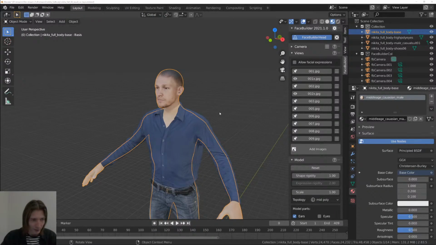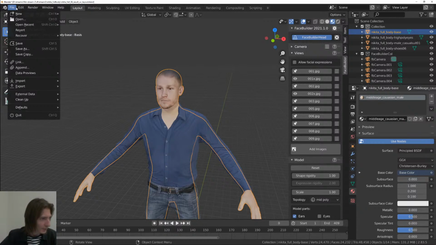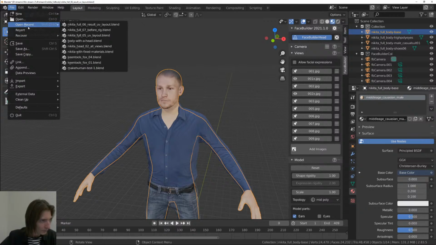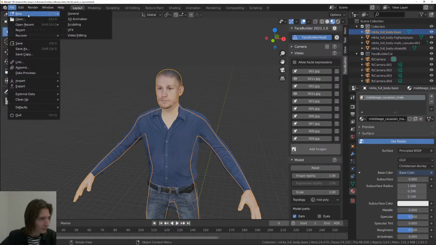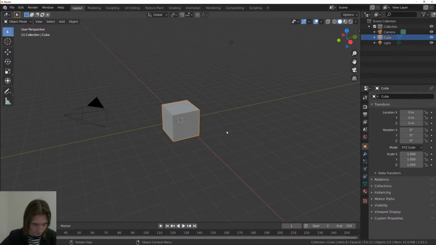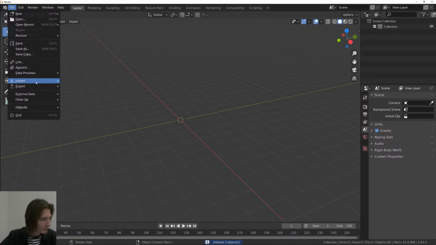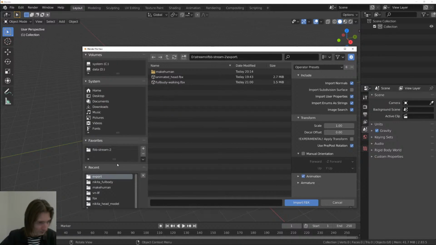Okay, and what do we do next? We import this body into a clear scene. So we create a new scene, a general one. We don't need any changes being saved, and import the FBX-file, full body.